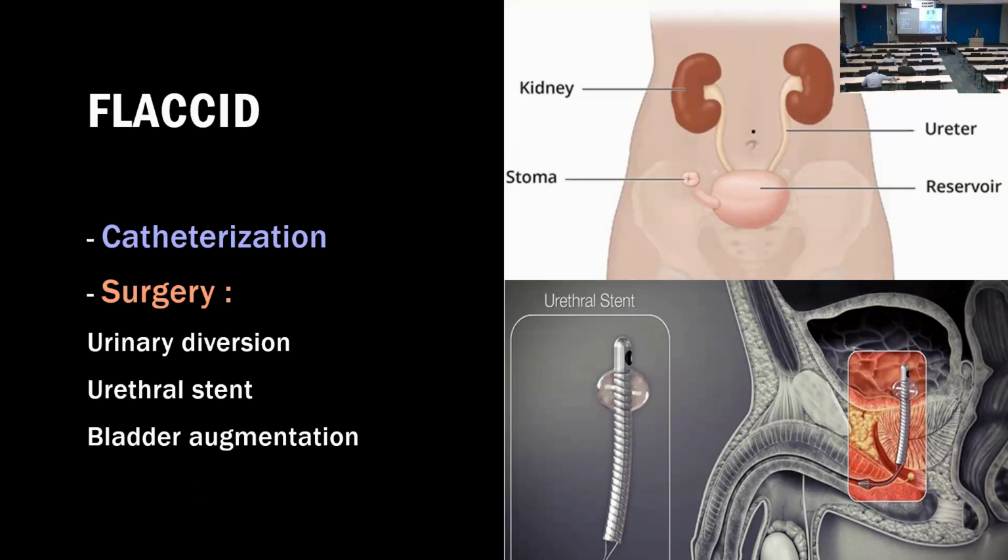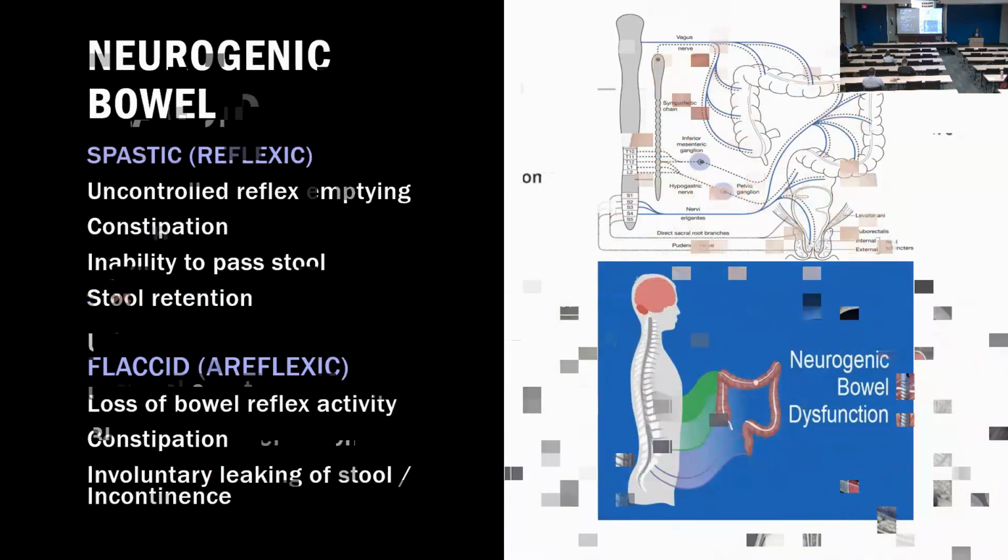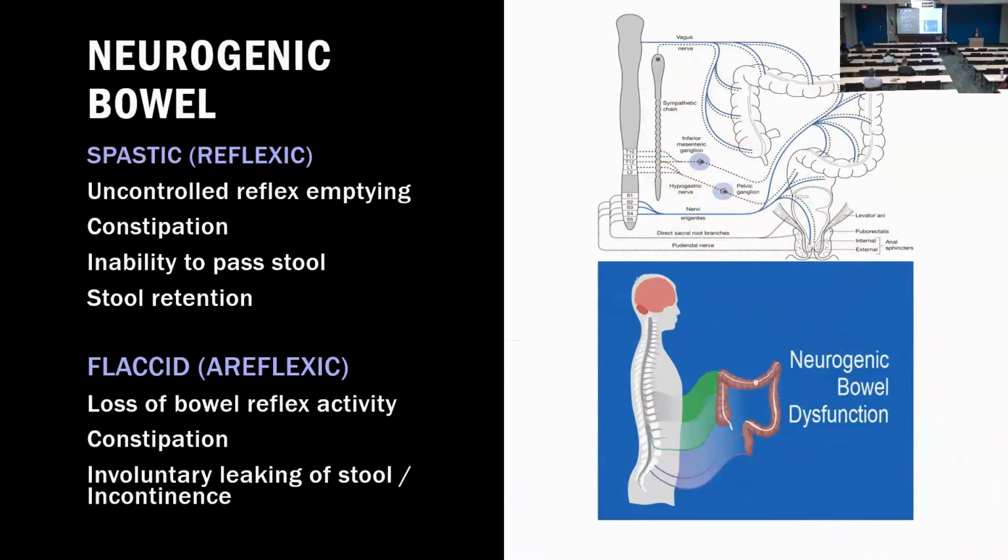But at Johns Hopkins, they can place an external opening in your abdomen and bypass the urethra, which is the bladder outlet. And from that opening in the abdomen, you just kind of collect all the urine out. Of course, it will require a lot of care and cleaning. You can also do a stent in the urethra and bypass it, like a longer stent that goes directly into the bladder. There are other surgeries like bladder augmentation, where you connect the colon to the bladder to actually support the movement.